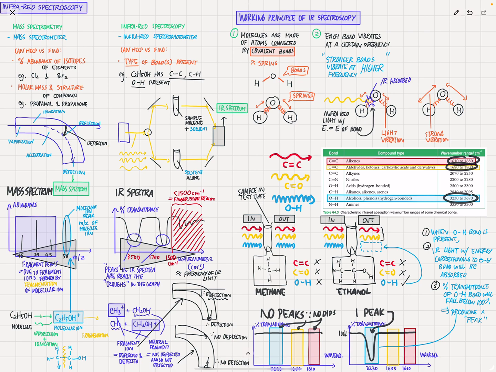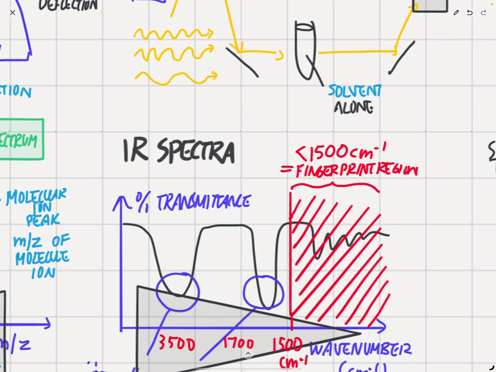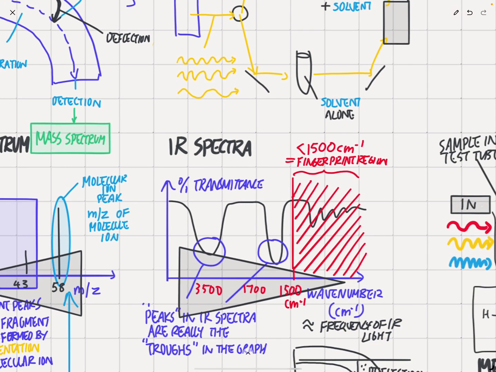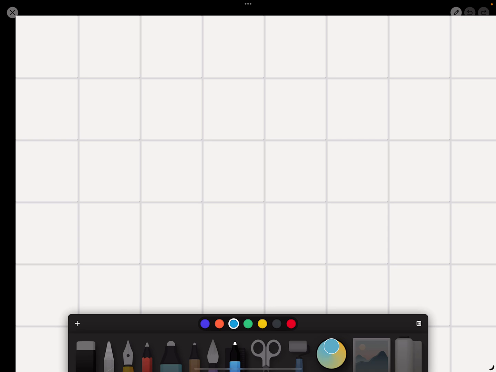It may look to you like this technique doesn't have much use, but actually it's quite useful. Oh, and before I forget, let me talk about the 1500 cm^-1. The region below 1500 cm^-1 we call the fingerprint region. Just like everyone has a unique fingerprint, the fingerprint region is unique to a given molecule. And because we have this problem, let's think about this problem together.